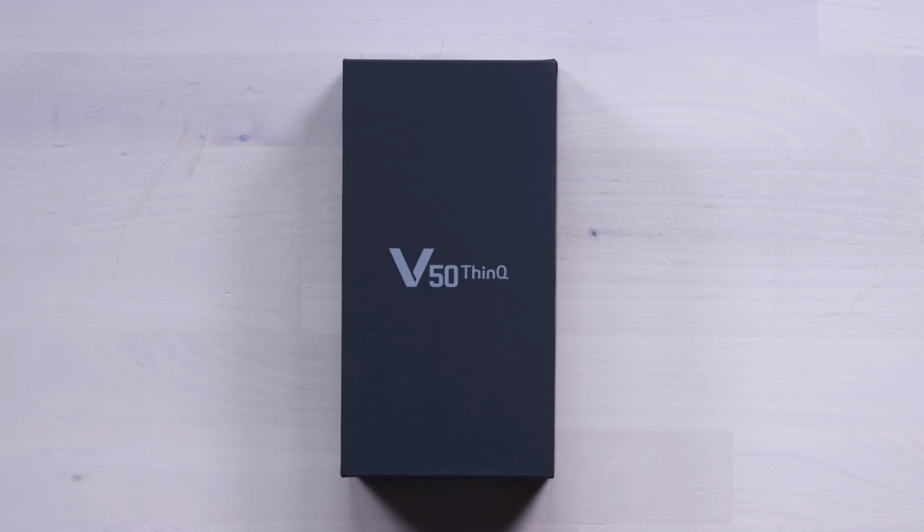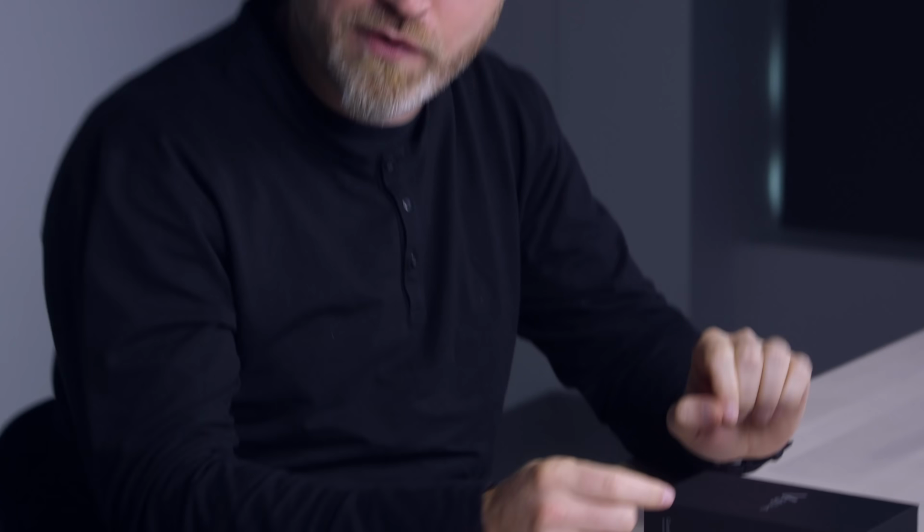So here's one that kind of flew under the radar, at least for us here at the studio. It's the V50 ThinQ from LG. Call me crazy, I think this is the first 5G device we've had on the show. Is that correct, Will? Yeah, I think it is.